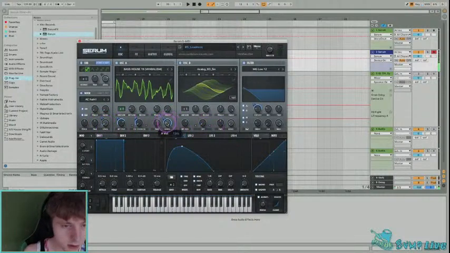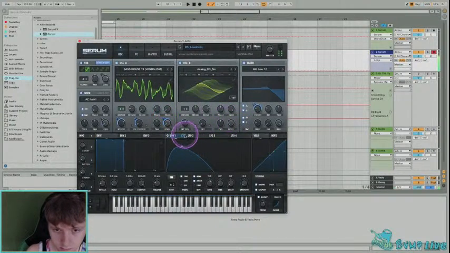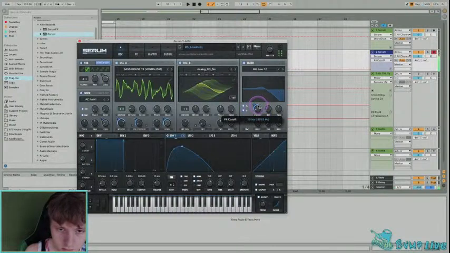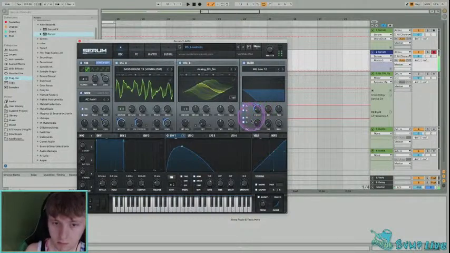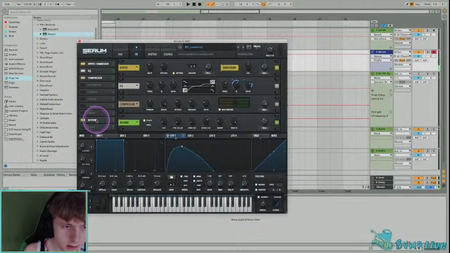I'm trying to clean it up a little bit. What else is on it? A little bit of reverb. Meh. I'll turn that down to some.